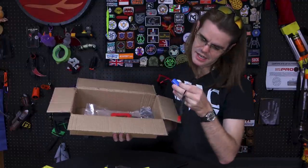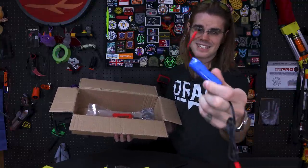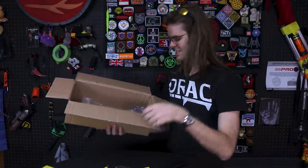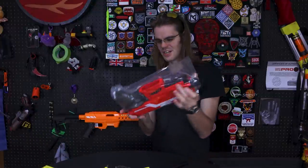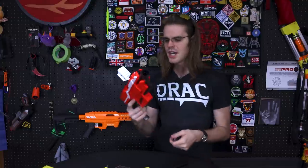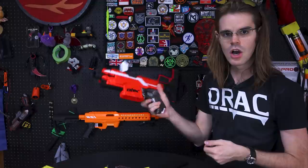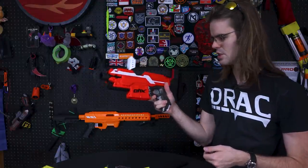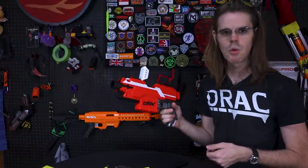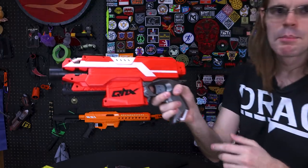This is a Lion battery that comes with a lead directly attached to it, and a charger that charges via USB. This is dangerous. And then sure enough, an already built, already installed Stryfe knockoff. That's a micro switch. There's just no way. There's no way. Guys, it's such a blatant ripoff.